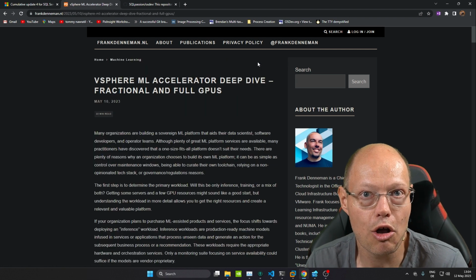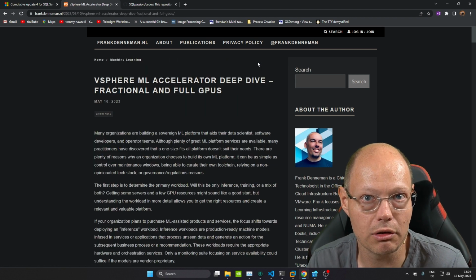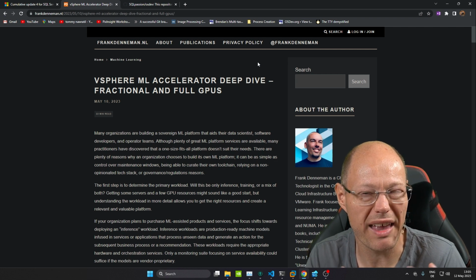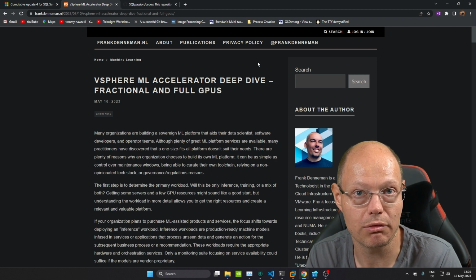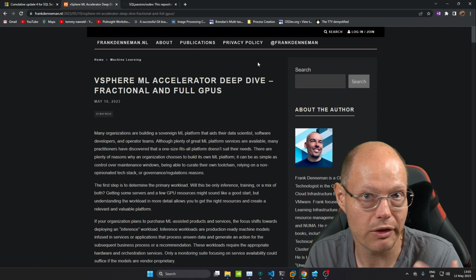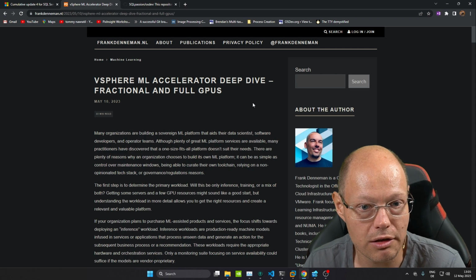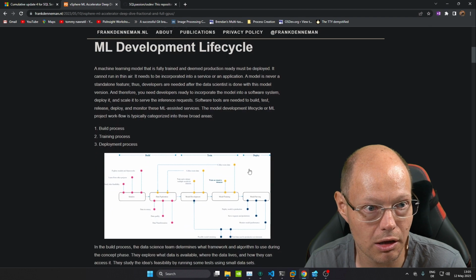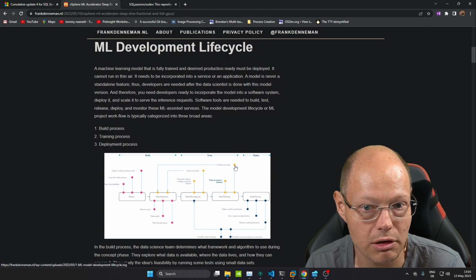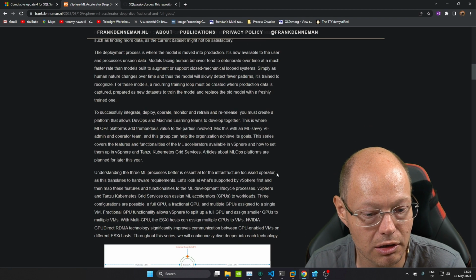Normally when you are specialized in machine learning, you already know that you are using GPUs, so graphic cards, because with GPUs you are able to massively parallelize the training process of your neural networks and everything. And in this weblog, he covers a lot about the machine learning development life cycle.